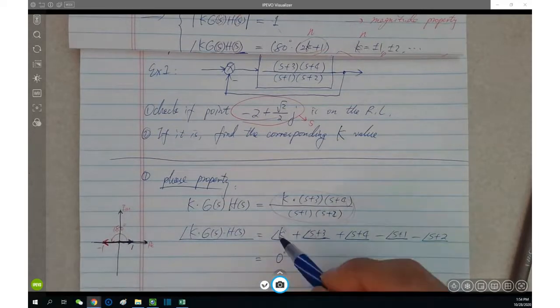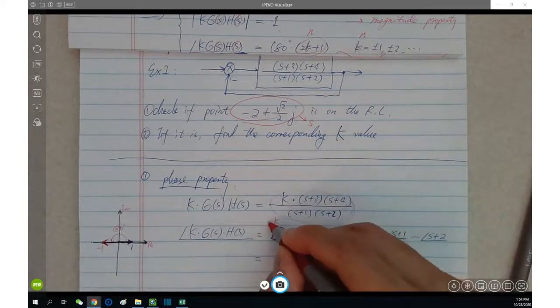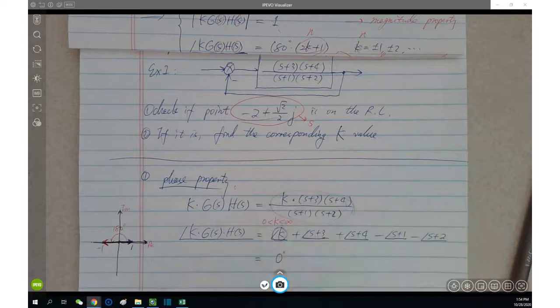And what is k then? Never forget, k is a number between 0 and infinity, right? This is how we come up with the Locus. We are varying the k from 0 to infinity, so it might be any number greater than 1, of course, and the magnitude doesn't affect the phase angle. The phase angle remains as 0, just like a positive 1. Okay?